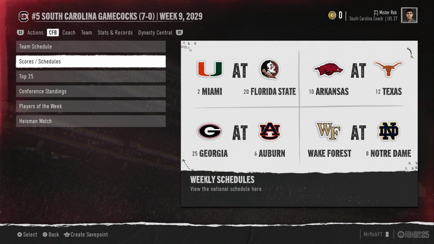Your big games this week, we saw Miami versus Florida State, Arkansas and Texas as well. Notre Dame looked to keep their win streak alive as they play host to Wake Forest. And then, of course, the national championship rematch, number 25 Georgia at number 6 Auburn.